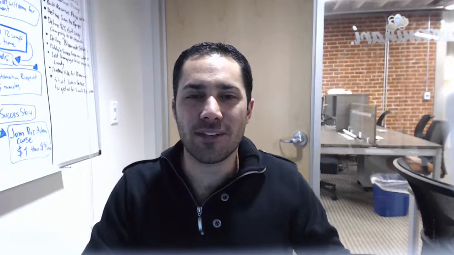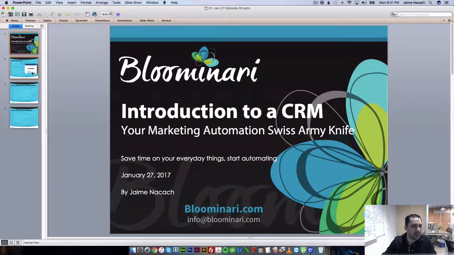Today we're going to be talking about the CRM and what a CRM is, which is a very important tool for marketing automation, and a very important tool for sales and marketing in general. So let me explain to you what a CRM is first, and then I'm going to be giving you 10 different ways that you can actually use a CRM both for sales and for marketing. And today I'm going to be doing this a bit differently because I'm going to be recording my face while I'm also showing you my screen. Alright, so let's get to it.